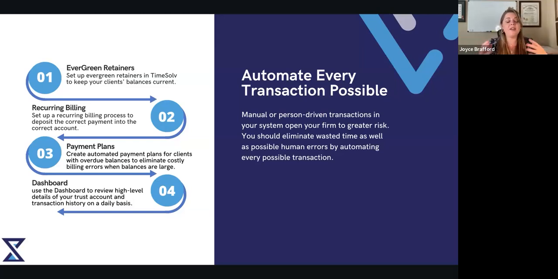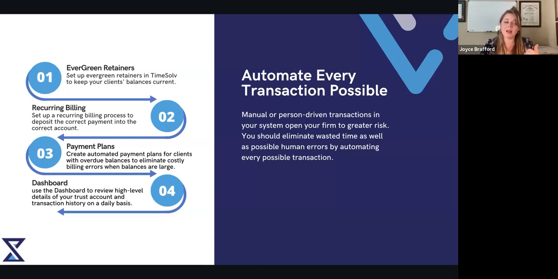I don't want to do that. If you are in the business of collection and you have outstanding accounts receivable, you have invoices that are overdue by 30, 60, 90 days, then you need to set up payment plans. This is very similar to recurring billing in TimeSolve. It allows you to determine a specific amount that will be billed every month against an outstanding invoice or total value of a set of invoices for a particular client. And that, again, billing method that's on file is charged a specific amount month over month until the balance is zero. It's a great way to just say, client, I get it.